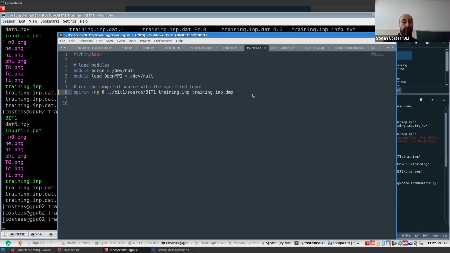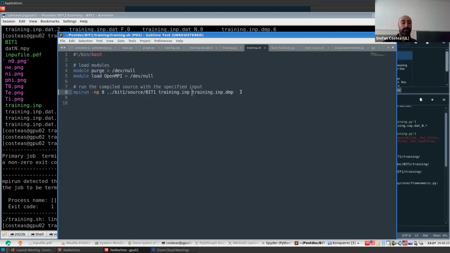It's the same name as the file, but with the dump extension. Now, if I save this and run, it will actually continue from this state. If you don't put this, it will always start from 0.